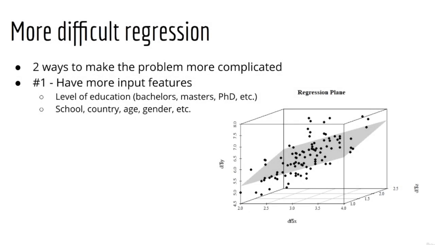So, as mentioned, the example we just discussed is called regression. This is where you're trying to fit a line or a curve to some data points. Now, there are two ways we can make this more complicated, and more like the datasets we might encounter in the real world. First, we might have more than one input feature. In the previous example, the number of years of experience was the only input feature. But realistically, you might measure more things. For example, you might record things like what kind of degree the person has, like a bachelor's, master's, or PhD. You might record what school they went to, what country they are from, what their age is, and their gender. All of these factors, or features, might affect the salary.